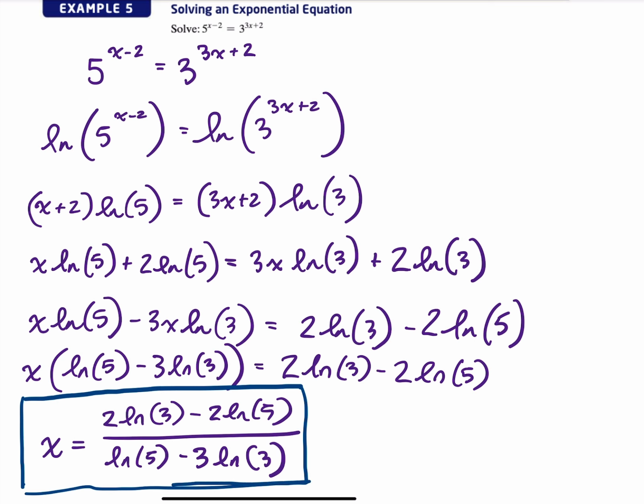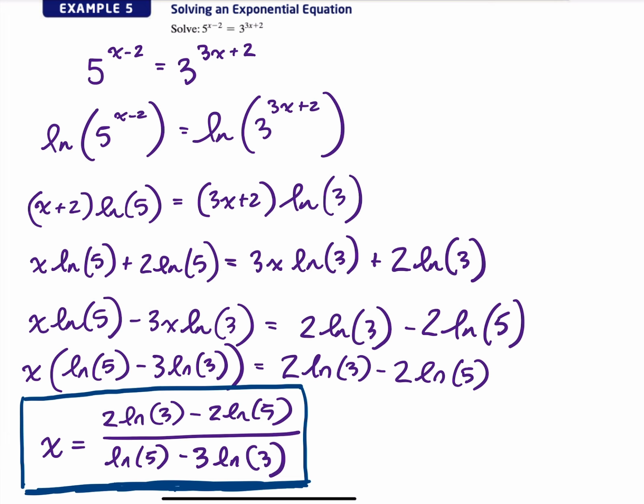We could also express this in many different variations using properties of logarithms. Like we could factor this 2 out of the numerator, and then we would have a subtraction of logarithms. We could express that as a division, like 5 over 3 inside. But I'll just leave it here. There's a few different ways we could ultimately express the answer. But here we have it solved for x. X is equal to whatever this whole right side becomes after we evaluate it.